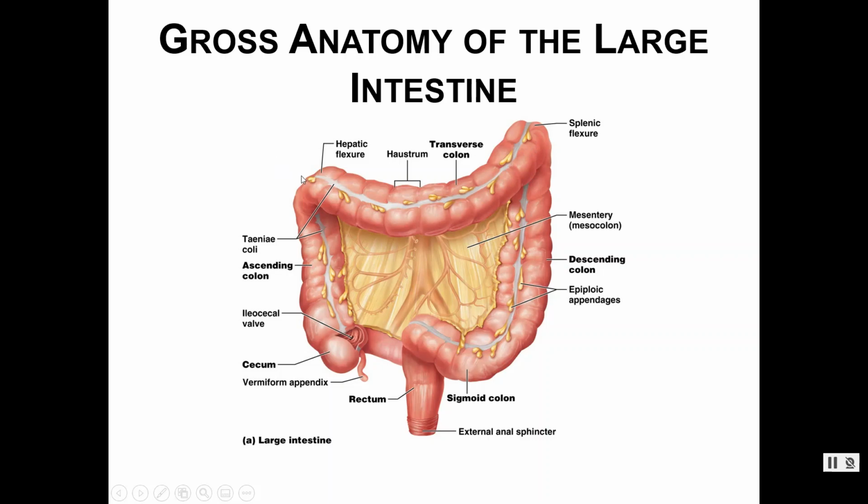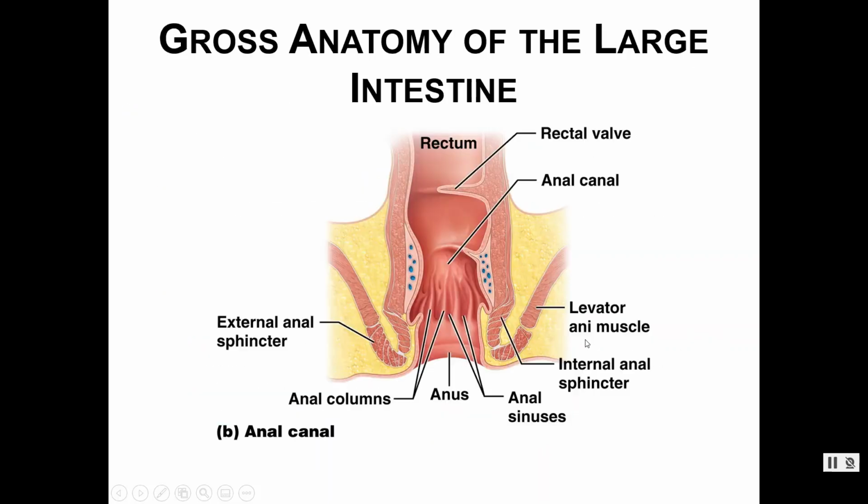So to move our materials through the transverse colon, we have mass peristalsis. Each of these haustra would contract, and it would propel that material, boop, to the end. And then we would do the same thing to push it down into the descending colon. We do the same thing to get it through the sigmoid colon. So hopefully that gives you a visual of what's happening here.